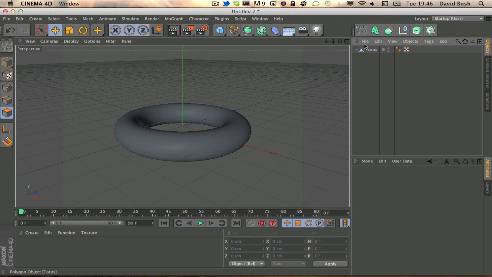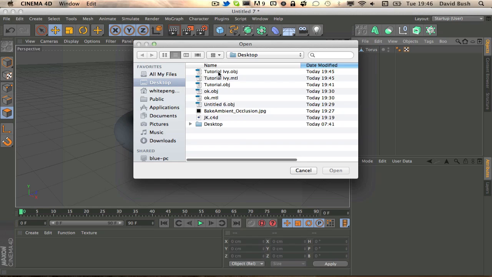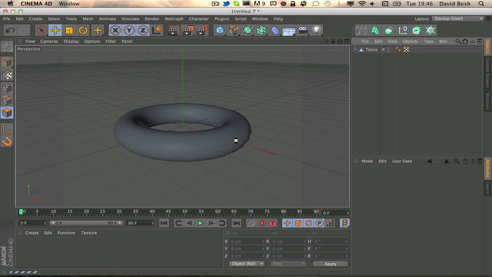Alright, so we want to go to File in our Object panel. If you have it somewhere else, you may have followed my previous tutorial on how to do that. If you want to do that, click here. It will be there, I think. Just here. Okay, and now I want to merge objects and go to your OBJ. And then we want to keep the scale the same. Because we kept the scale the same, it will fit perfectly.